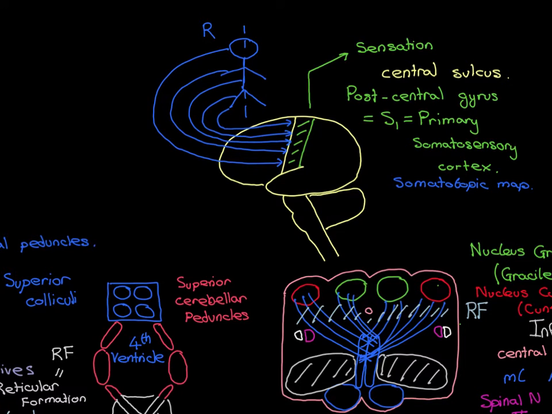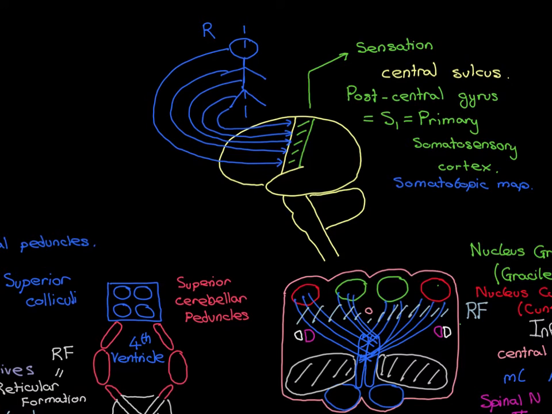Excellent. So we understand that there are these two portions of cortex, the right and left primary somatosensory cortexes, and that all sensory information is going to be relayed up to these cortexes. And really there isn't that much fancy processing that occurs in the relay pathways. There's a little bit of convergence, which we'll discuss the significance of later, but which we don't need to worry about at the moment. Really, these pathways are just relay pathways. They're going to relay the primary information up to the contralateral primary somatosensory cortex, and then, once it's reached there, it is going to be processed in ways that we do not understand to give rise to actual conscious sensation.